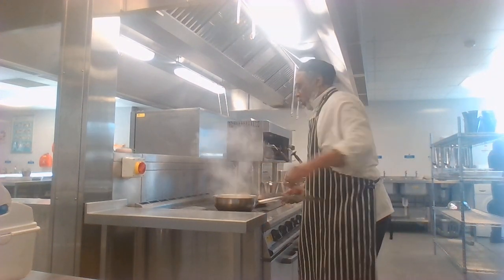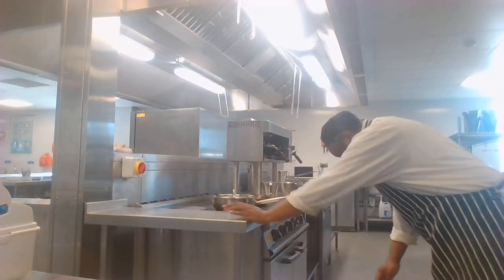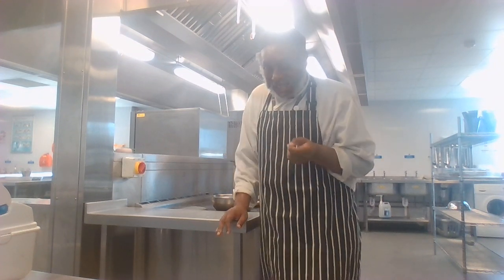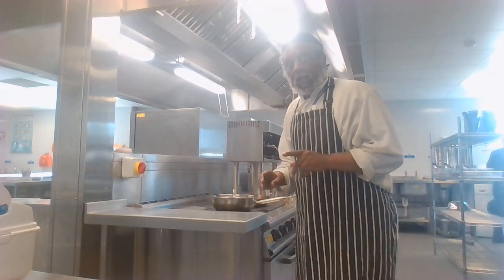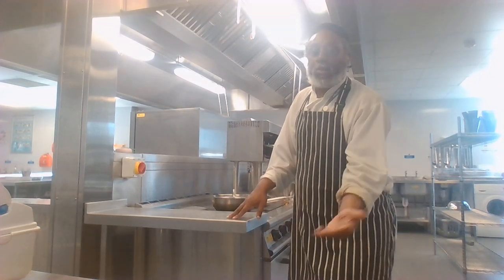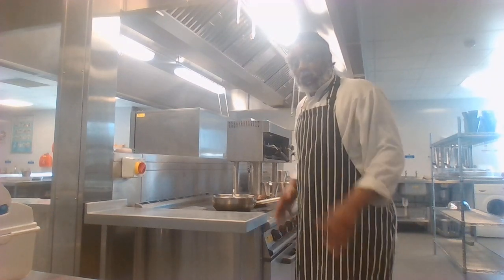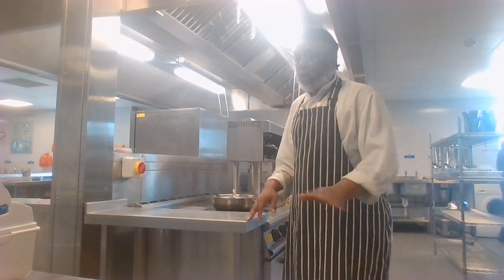Check the rice. It's cooking nicely. With rice, what I do, once the water starts to evaporate completely, but there's still a teeny bit at the bottom, switch it off. Once you switch it off, it will continue to cook, the water will evaporate, and you will not get any burnt bits at the bottom. When the water is right down to bare minimum, switch it off. The rice won't catch at the bottom.